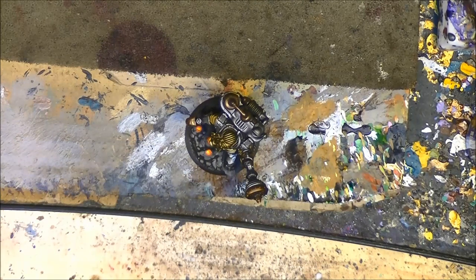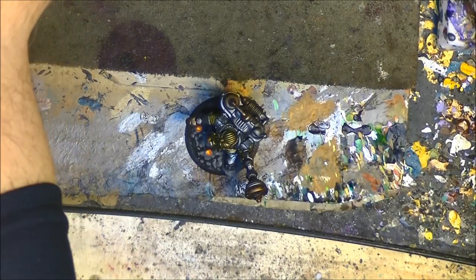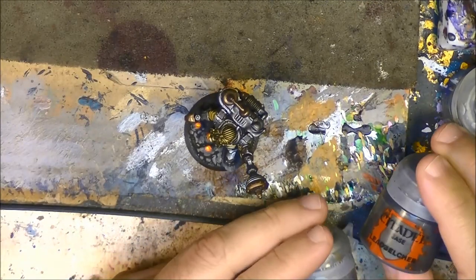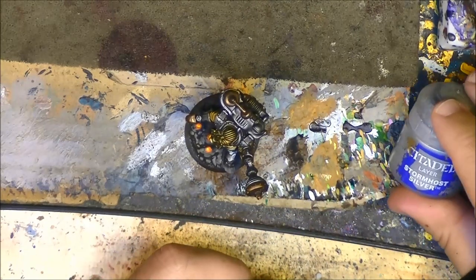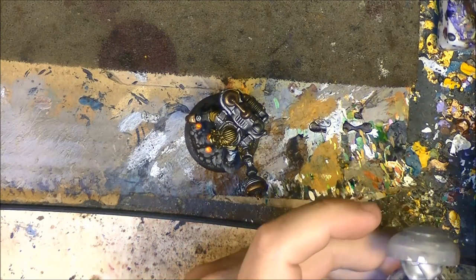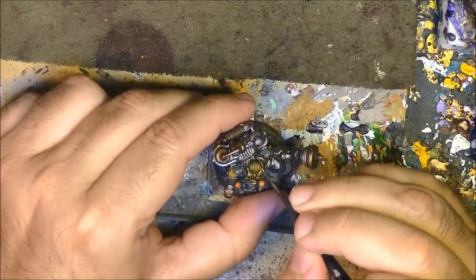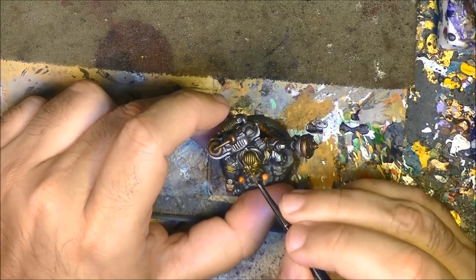And now I'm going to highlight the silver, and this is the part that will take longer. So I will use all the silvers: Iron Breaker as the first highlight. I will use Leadbelcher when I need darker tones, and at the end, at the edge, I will use Stormhost Silver. Okay, so I start with Iron Breaker. That is, for example, here the backpack.